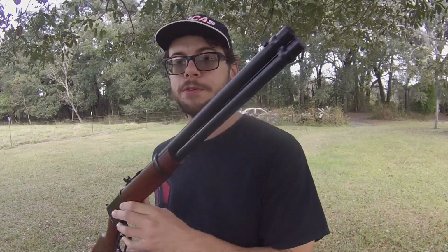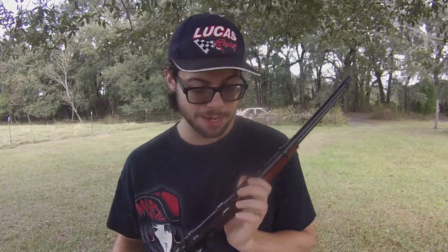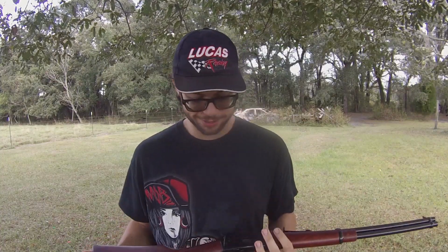But I have here a 44 Magnum lever action, and this is a Rossi R92, so it's not an original Winchester. This is a new production rifle, but it has not been sighted in. So that is what I plan to do today. I want to see if I can get this thing zeroed in enough for me to be able to make regular shots with this thing.